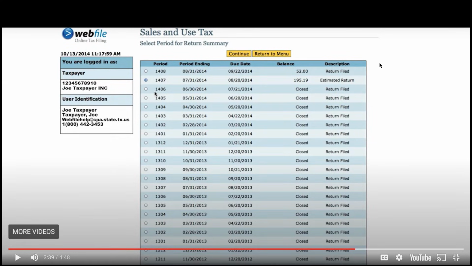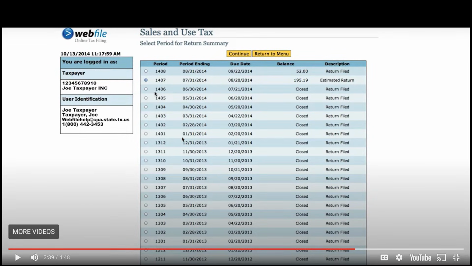Right, so this screen right here is where you'll be able to see your full history for filing your sales tax return or your franchise tax, whichever tax returns that you filed. Actually, this is specifically for your sales tax. So on this screen, you'll be able to see the sales tax and use tax returns that you filed in the past. And it's going to have the full history.